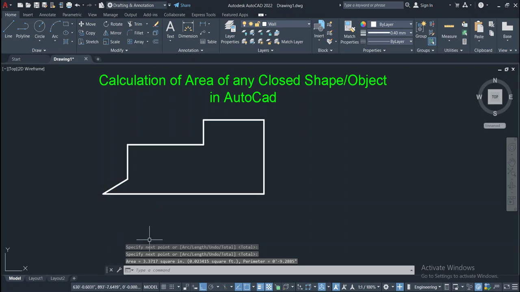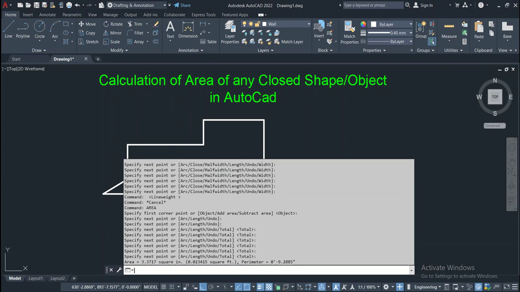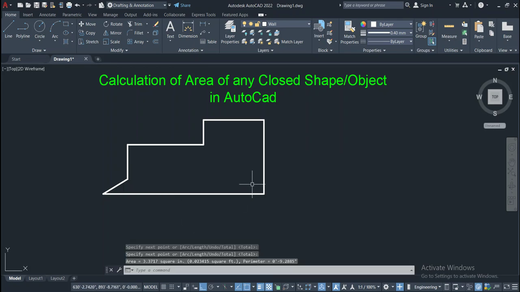When we enter, as you can see here above the command line in the history, the area of this figure is 3.3717 square inches, and the square feet value is shown as well. The perimeter of this closed figure is 0 feet and 9.2885 inches. So this is very powerful software to calculate the area.